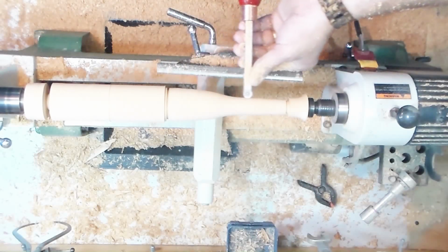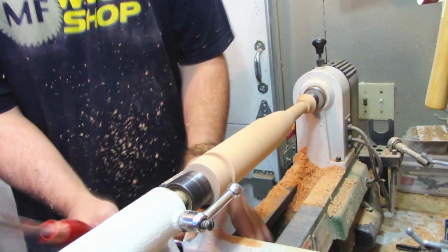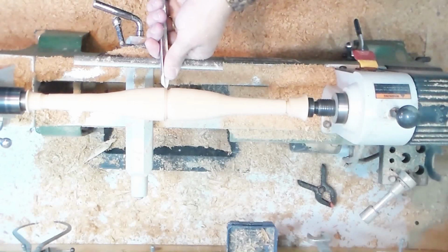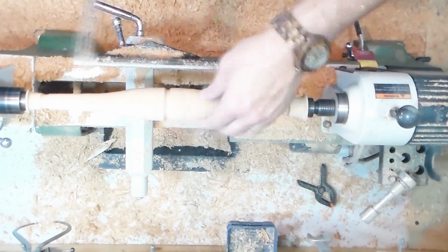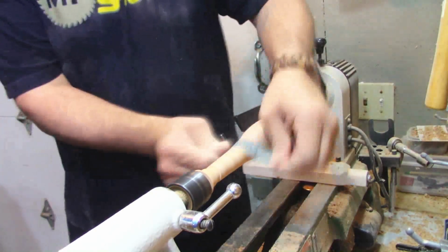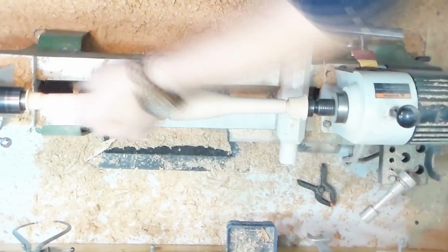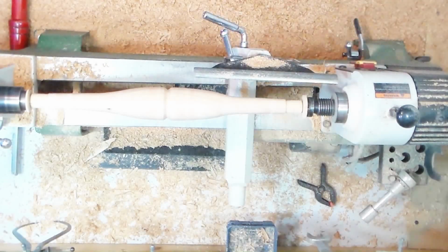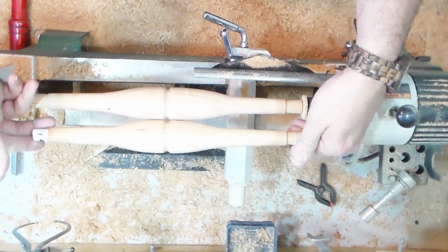So right here at this point, I'm already about halfway done with this spindle. There's not much to this particular spindle. There's one little small cove right in the middle. And then, final sanding and we're done with this spindle. Yeah, I did the same thing with this spindle as I did with everything else. I made one and then made a copy of that one.